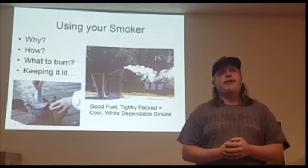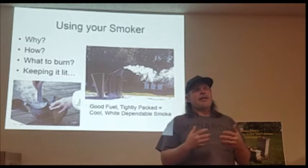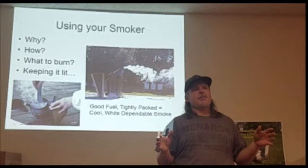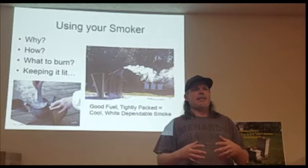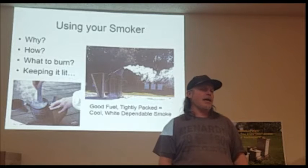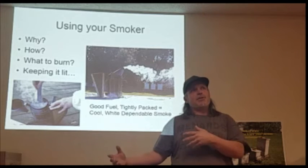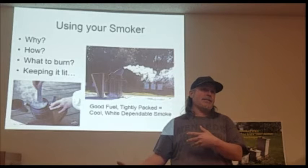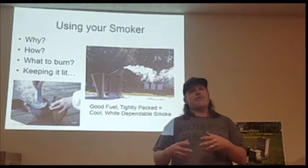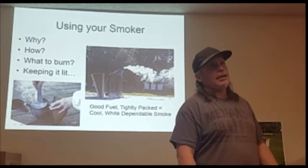All right, I kind of went over this stuff without the slide being up, but using your smoker. Why? Well, in another class I already discussed that the smoker cuts down the ability of the bees to communicate through pheromone scent. The only thing the bees can really smell is that smoky scent throughout their hive. And 80 to 90% of bee communication, especially communication revolving around, hey, we're under attack, hey, something bad is happening to our hive, all happens through pheromone scents. The smoker just silences all the bees.